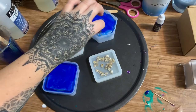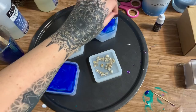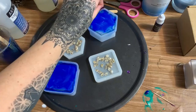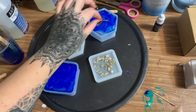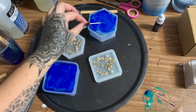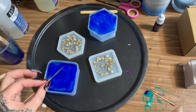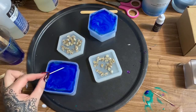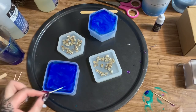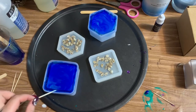I think. Y'all know how I am. It's like I plan on doing one thing and then I change my mind and then I do something else. Y'all know how it is. So anyway, I think that's pretty much going to be it. Just kind of swirl this around. There we go. Try not to make a mess. I am excellent at making messes. I'm the best. Yeah, I don't know if I want to put any blue in the lid or not. I don't know. I might put a little bit. I might swirl a little bit in there.